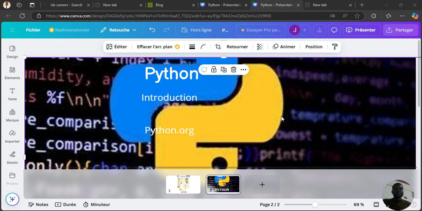So Python is a good choice for you. You can also use Python for automation, data science, etc. There's a bunch of stuff you can do with Python.